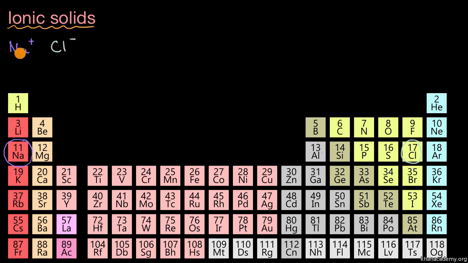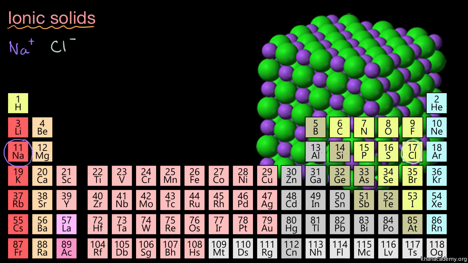And now if you have a bunch of positive ions hanging around a bunch of negative ions, what do you think is going to happen? They're going to get attracted to each other and form a lattice structure like this. I like to use sodium chloride as an example because this is probably the one that we see most in our life. This is table salt. If you were to lick it, it tastes salty.